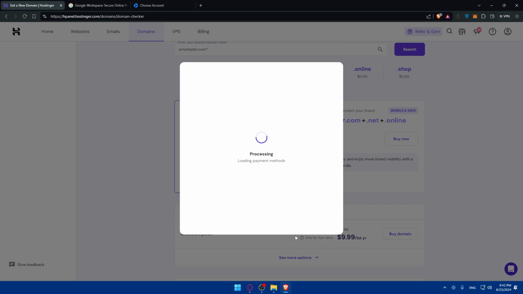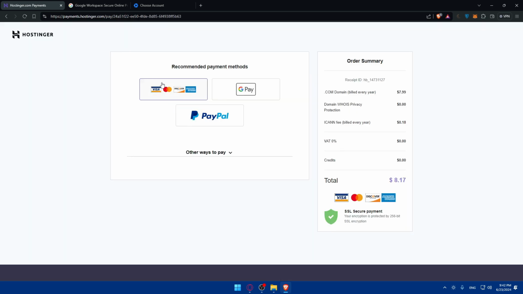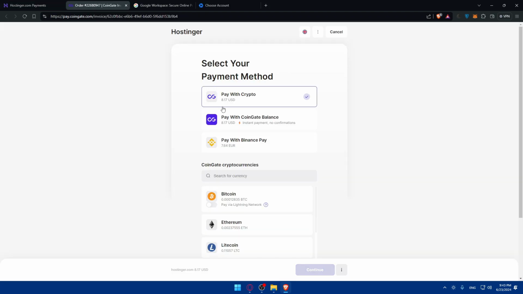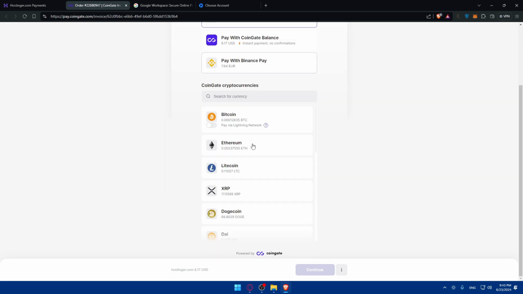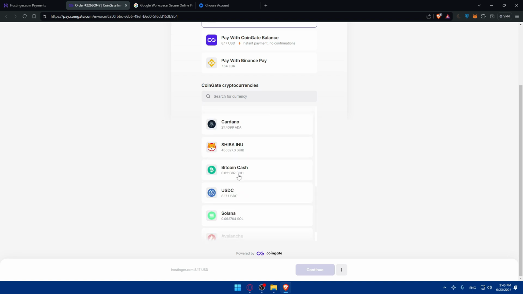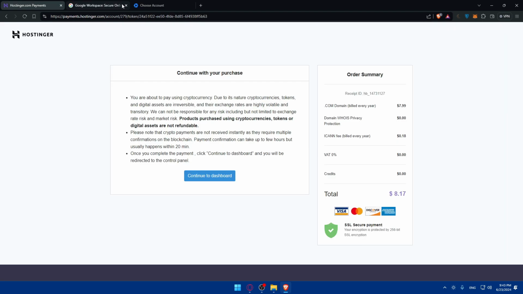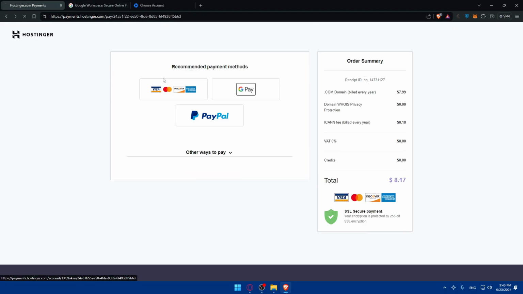So you can click on choose payment options. They have a lot of payment methods like Visa, MasterCard, Discover, American Express, Google Pay, and even PayPal. Otherwise, there's cryptocurrency and Alipay. As you can see, for cryptocurrency there are a lot of options like Bitcoin, Litecoin, Ethereum, Binance Pay, BNB, Dogecoin, DAI, USDT, Polygon, Shiba, whatever you want to pay with. So yeah, I'll just go back.